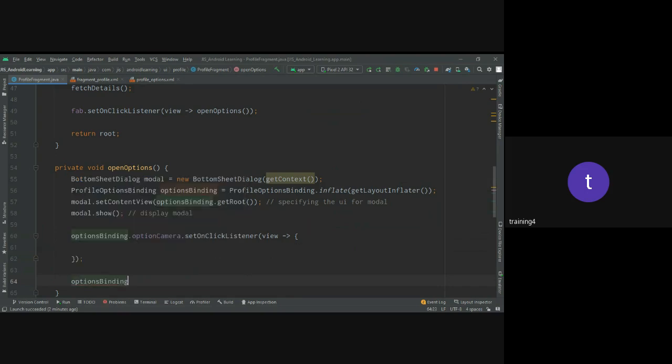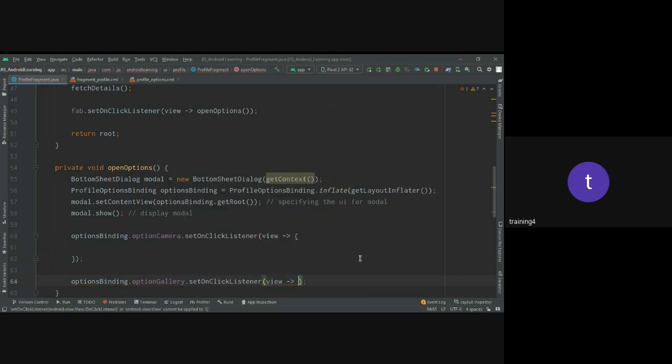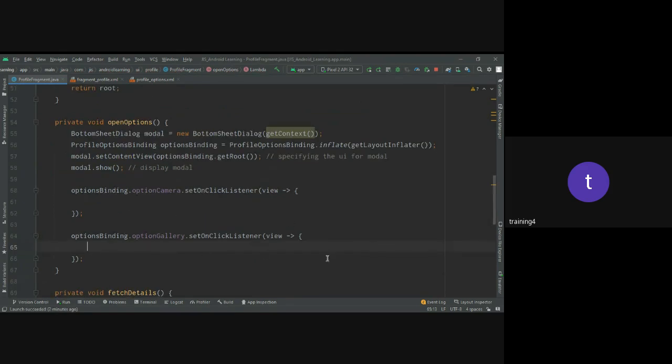Similarly, option binding dot option gallery dot set on click listener. Here the code to open the gallery or library pictures. Option gallery is coming in red.